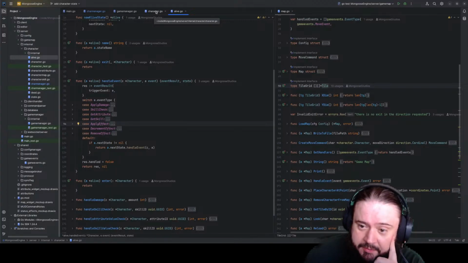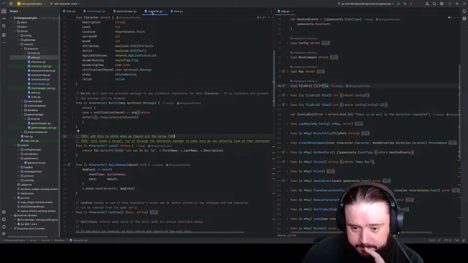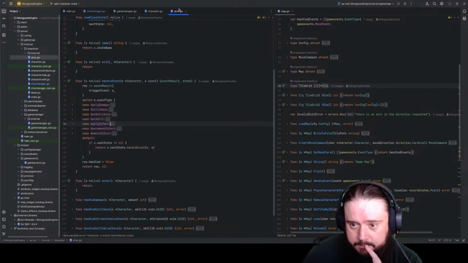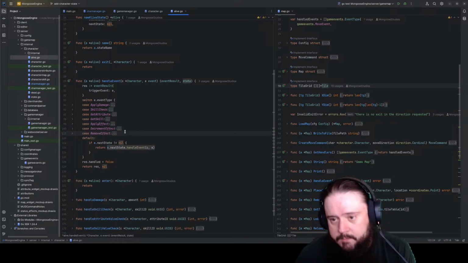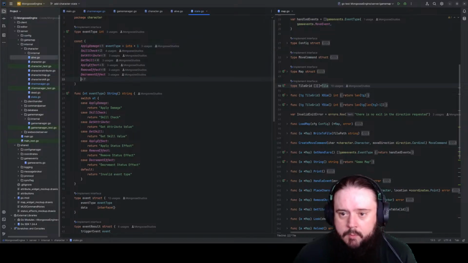So we have no event for it just yet. Can add that.